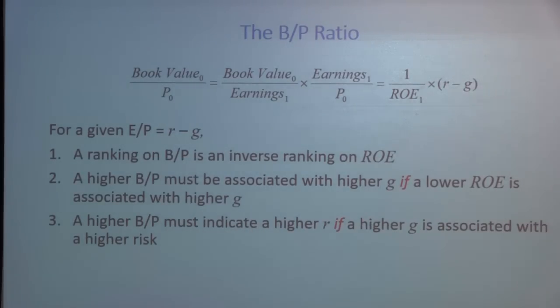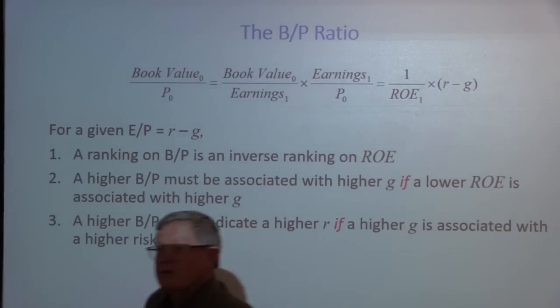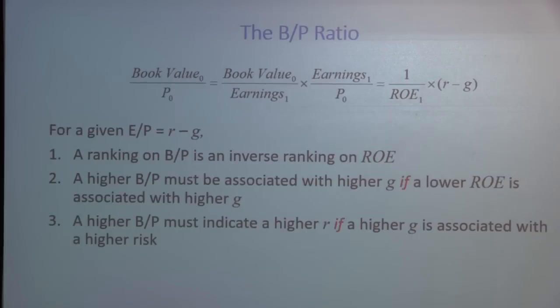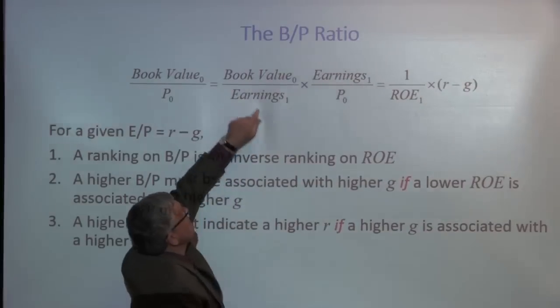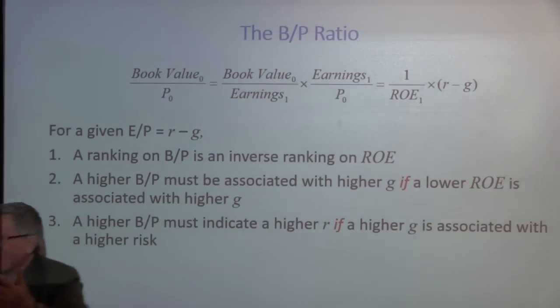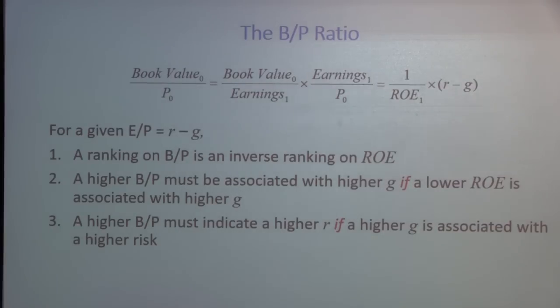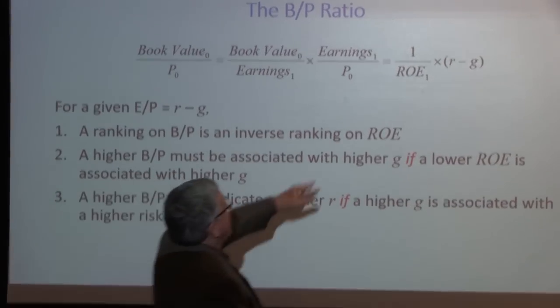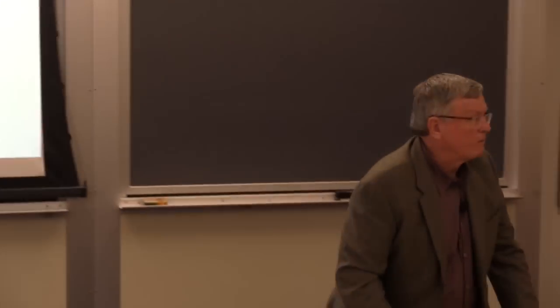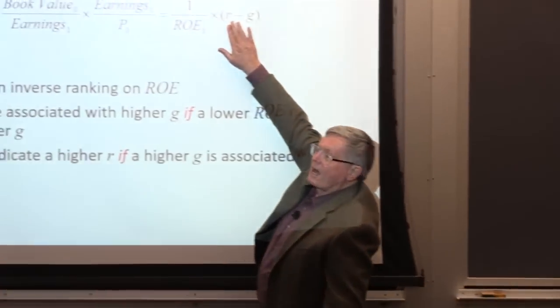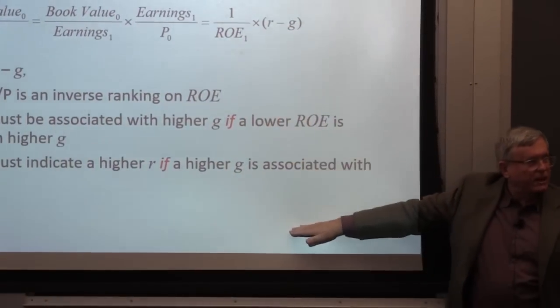Okay, now let me give the expression for the book to price. This is not very difficult to follow because I think you could probably do this in grade 5, okay? The book to price is just the earnings to price multiplied by the book value over earnings. The earnings cancel, at least they did when I went to school, okay? And that, of course, book value over forward earnings, is just simply the book rate of return. And I'm expressing the earnings to price according to the model as R minus G. And now I have three statements here, okay?